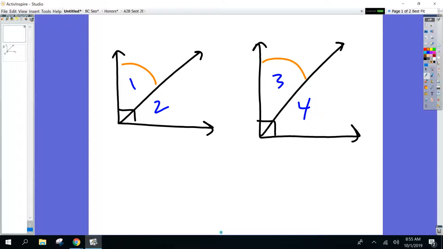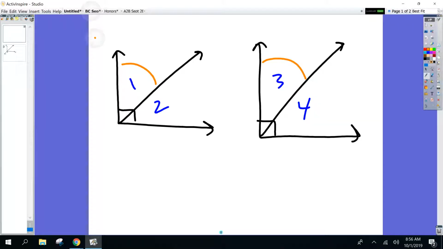Everyone agrees. Do you see why now that I can't use the one we just used on the last proof, complements of the same angle? They're complementary to different angles, but what do you know about those different angles? They are congruent. See the difference? Complements of the same angle versus complements of congruent angles. All right, one last time. What's 2 complementary to? What's 4 complementary to? Are they complementary to the exact same angle or congruent angles? Okay, so see the difference between the two theorems today.